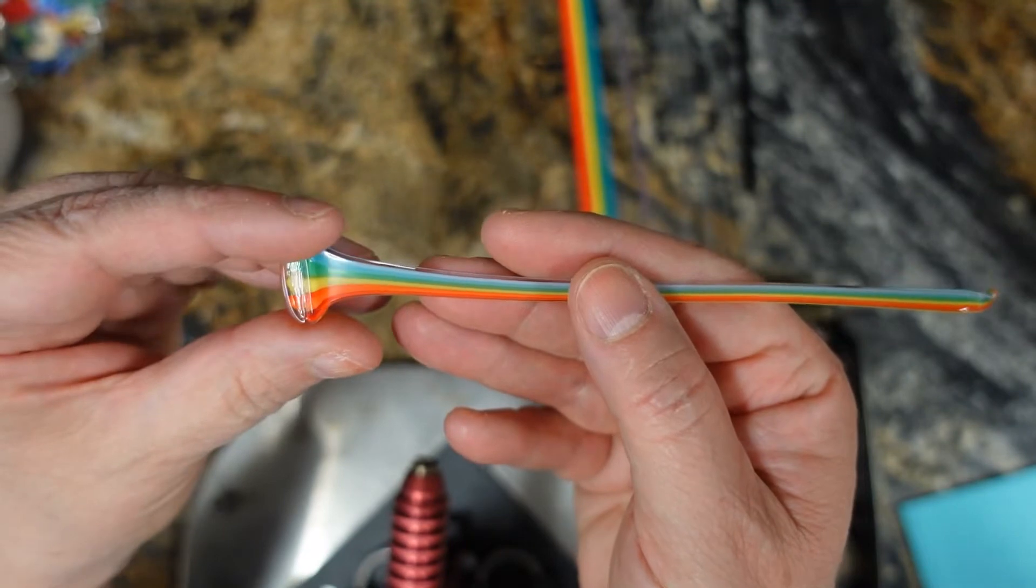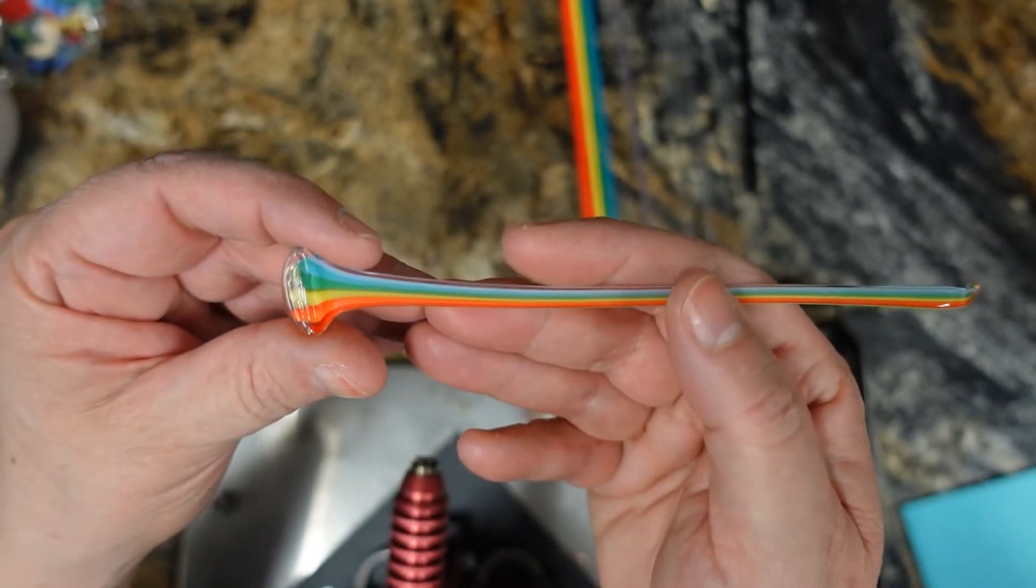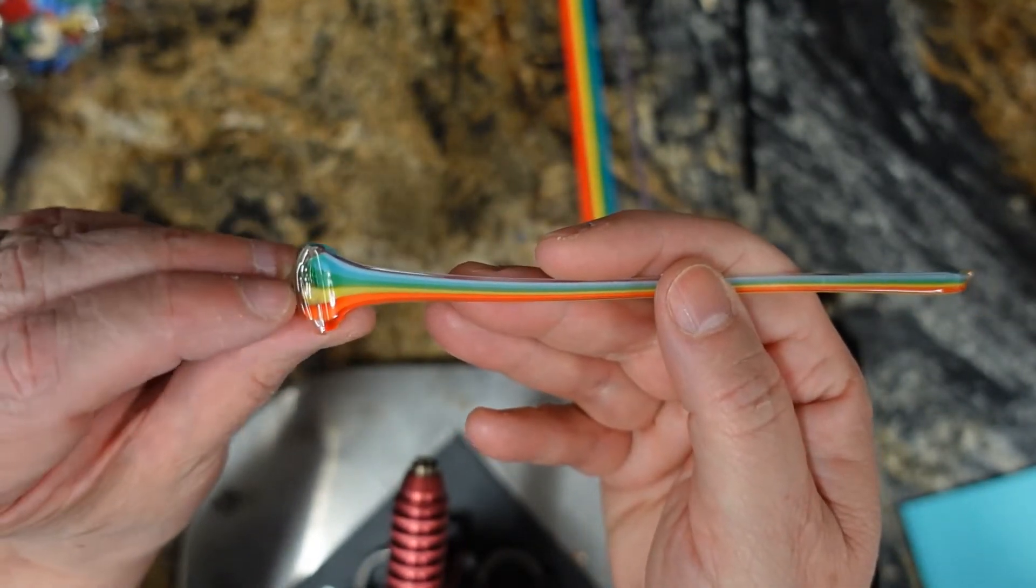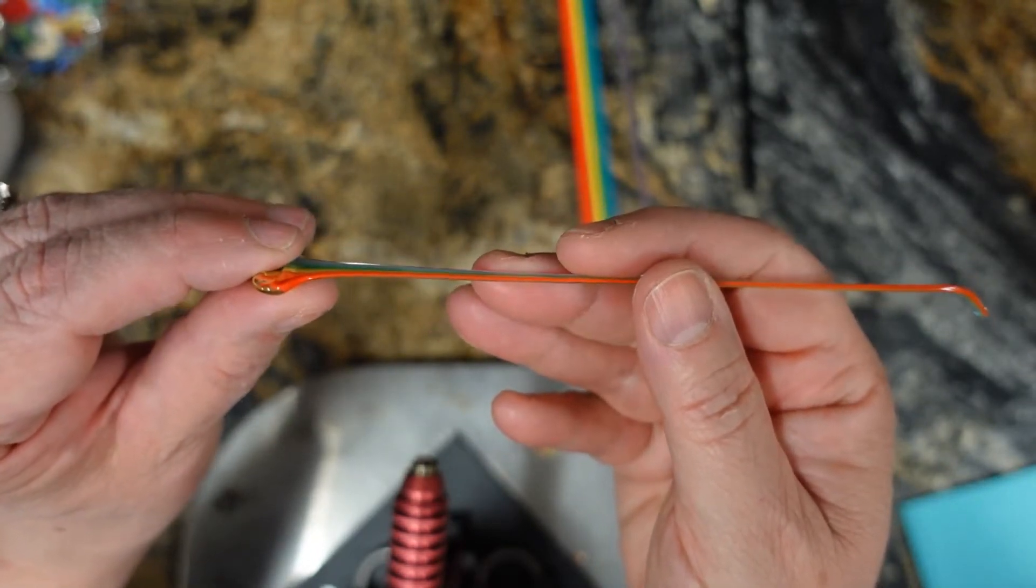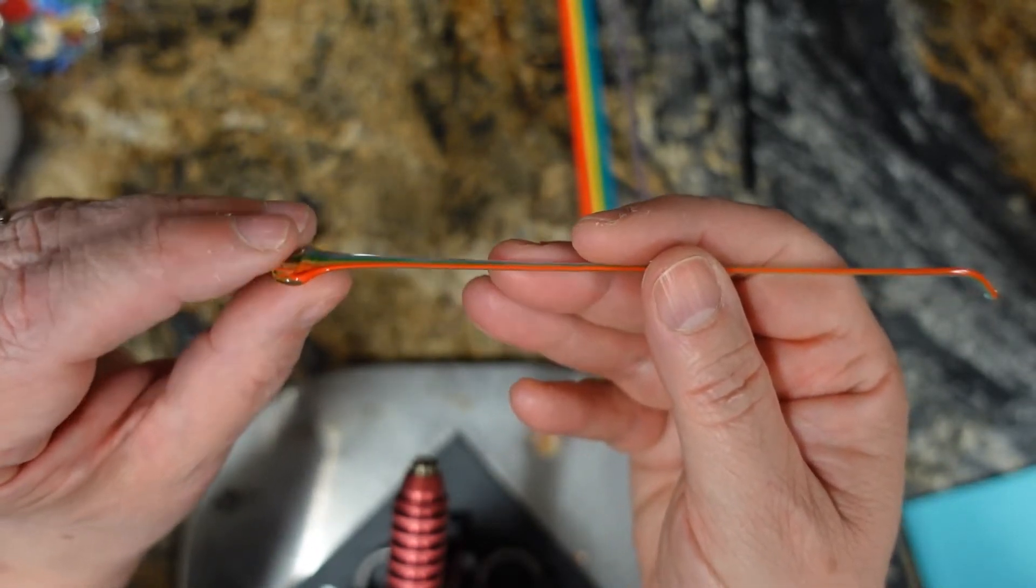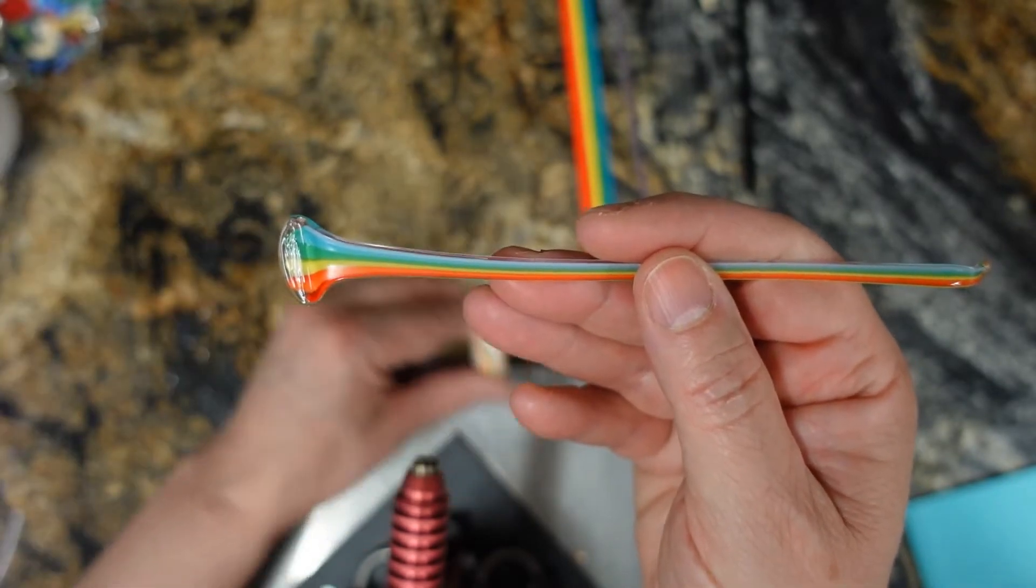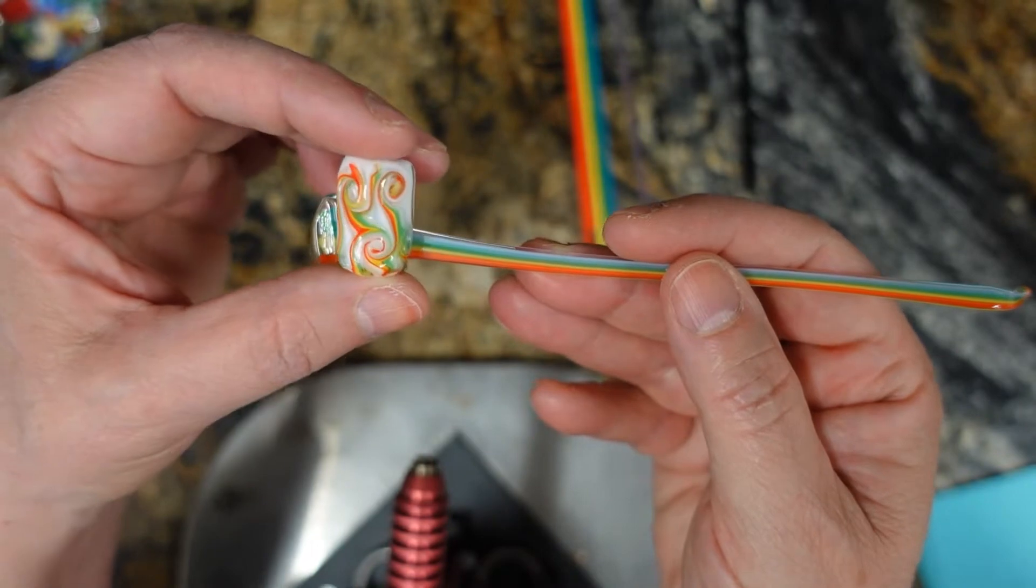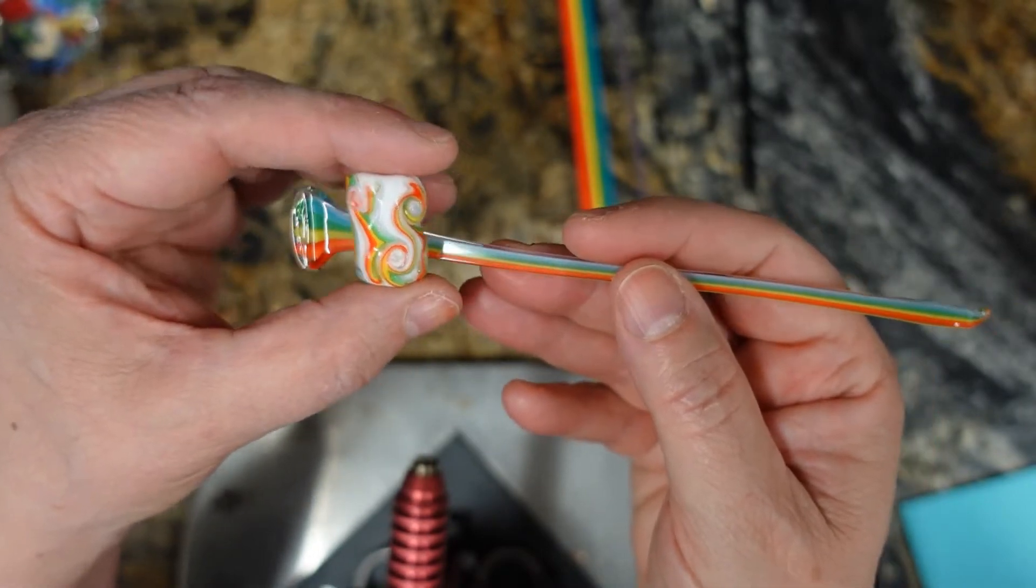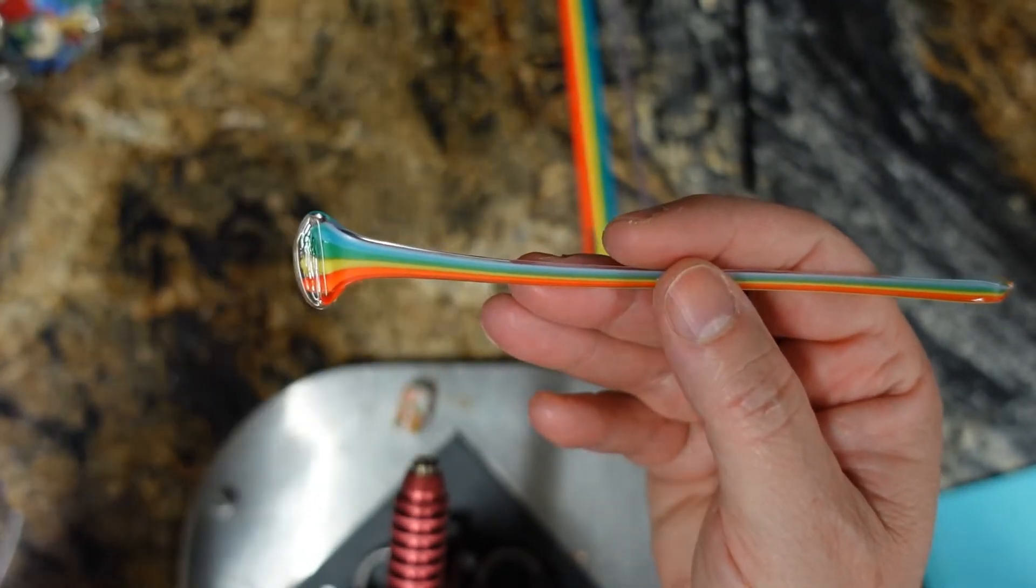Good morning everyone. Today I want to share with you how to make this rainbow ribbon cane. You can see it's flat, thus the name ribbon. And then I'm going to share with you how to use your ribbon cane to make these really cool little rainbow swirl beads. So let's get started.